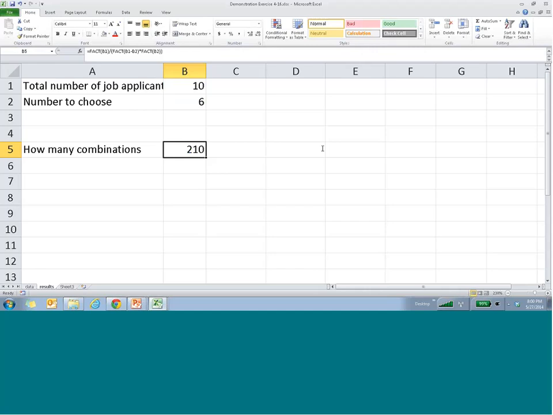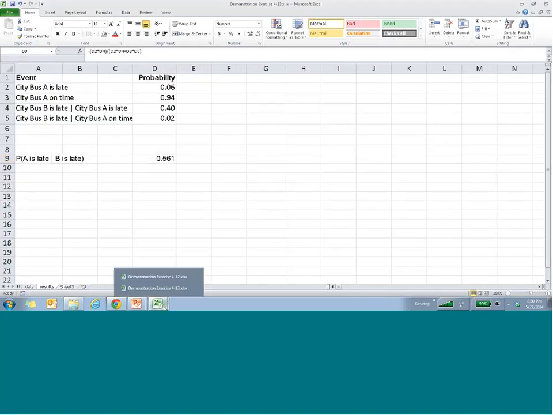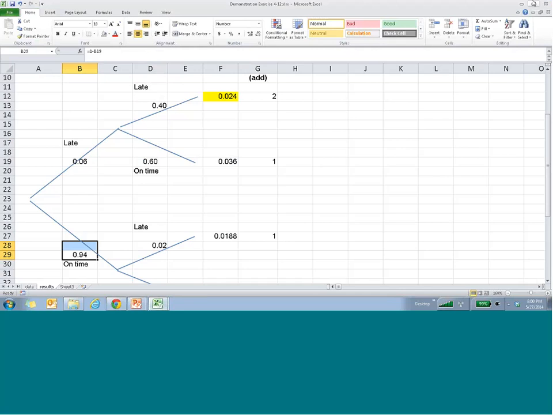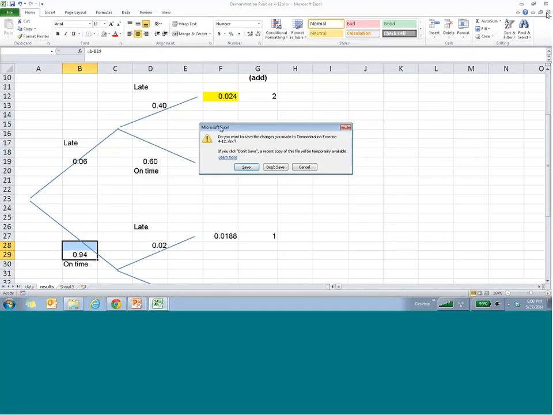The next one is a permutation, and in that case, what we're looking for is how can I order those six department members around a conference room table, for example. So would it be first number one and then number two and then number three, or would it be number one and then number three and then number five and then number two and then number four? You see what I mean? Each one of those is a separate order, a separate grouping. So I would use the permutations formula in that case. So let me close out.